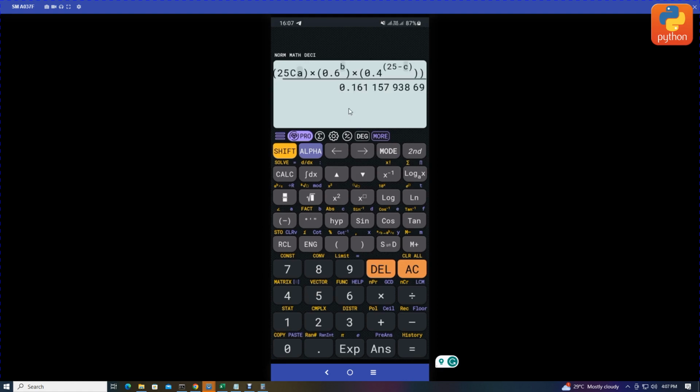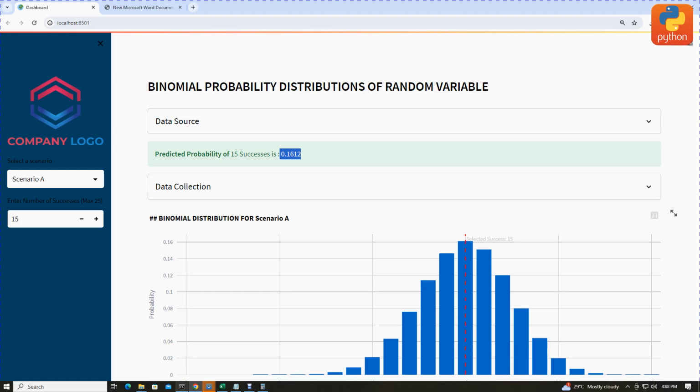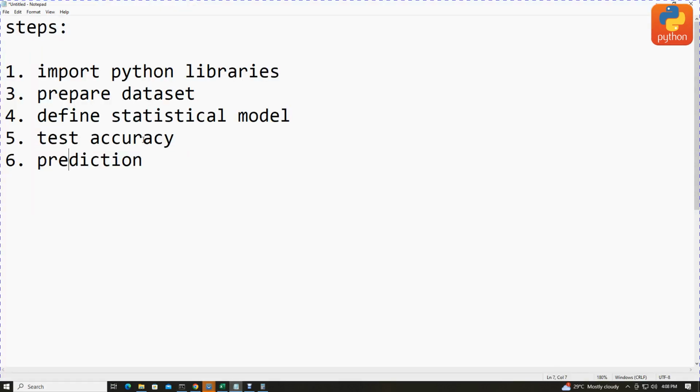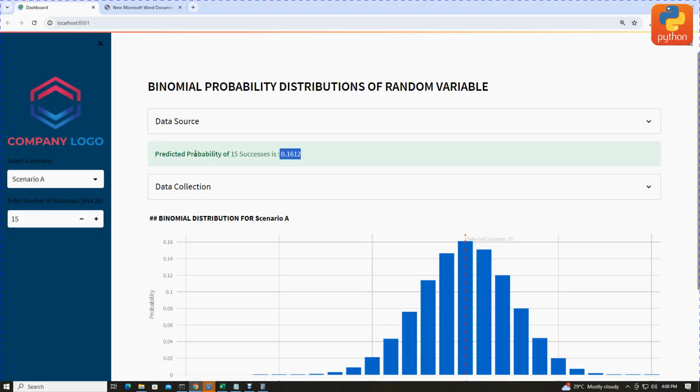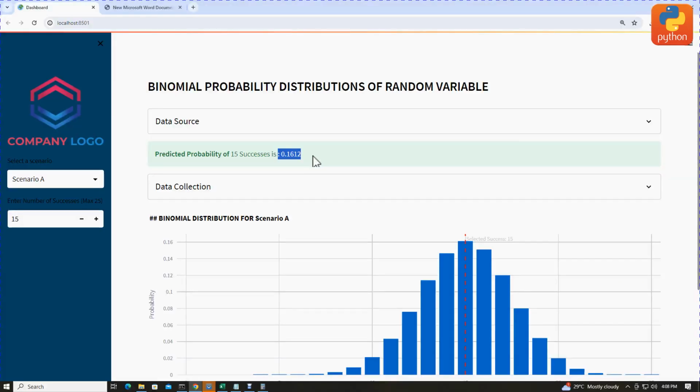When I click enter, you get 0.16 probability. In the web application it is 0.16, the same. So now here we test accuracy, model accuracy, how well the model performed. Finally is prediction. The predicted probability of random variable x when x is 15 is 0.16, and that is the prediction.